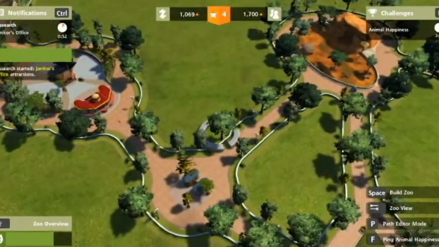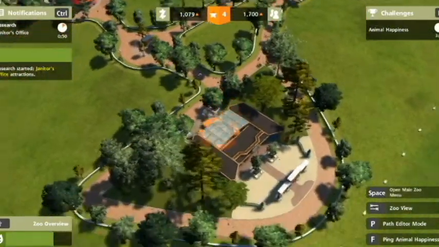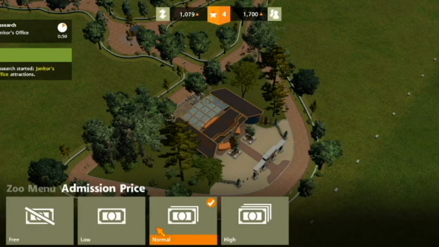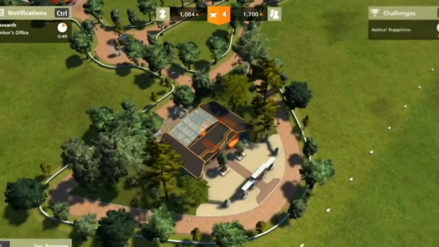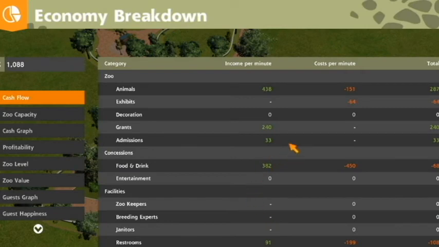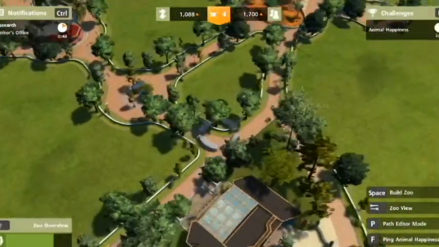Okay, so we don't have a lot of money right now. We need to... Can we charge more? Admission price. Big. Where am I losing money? Animals. Exhibits. Okay, hold on.